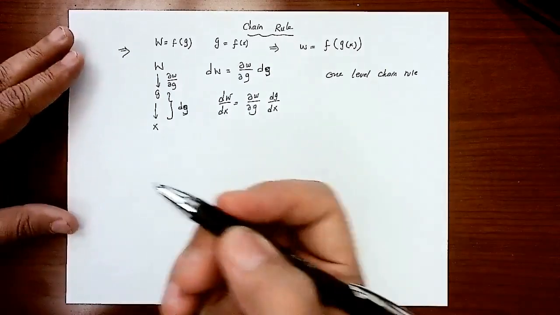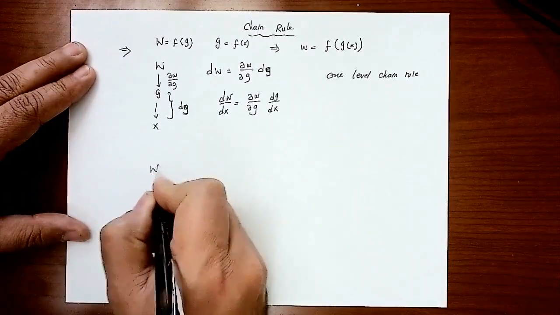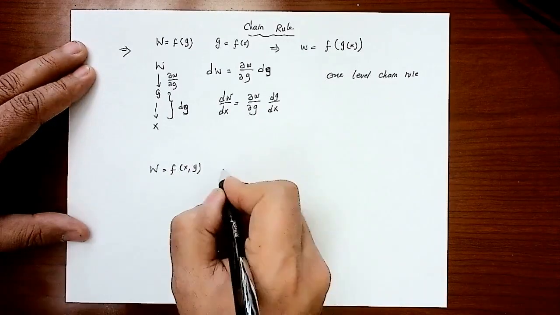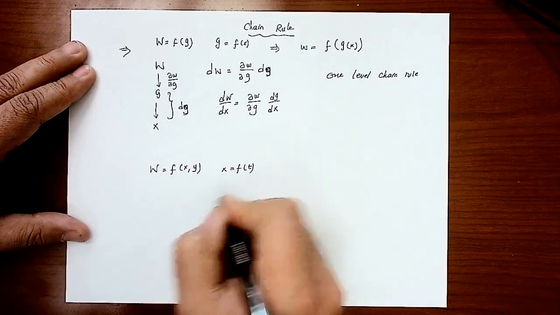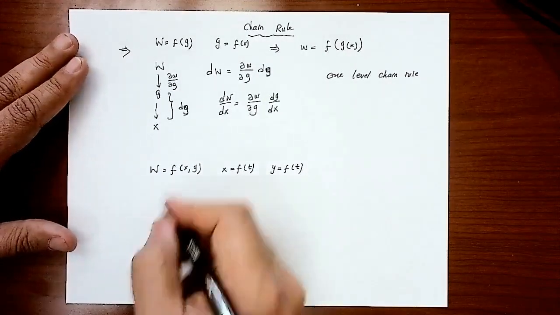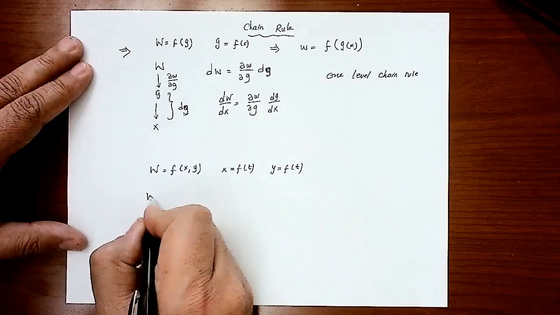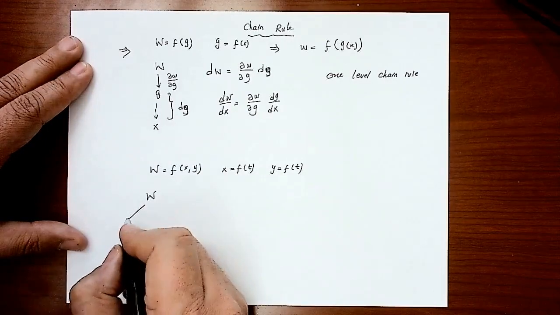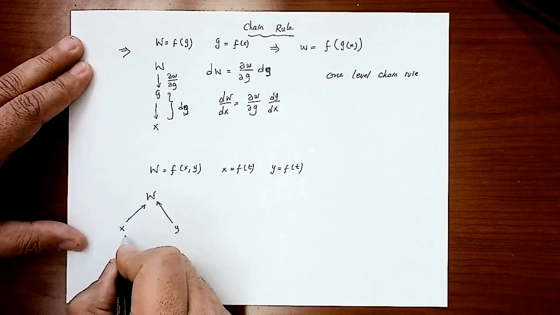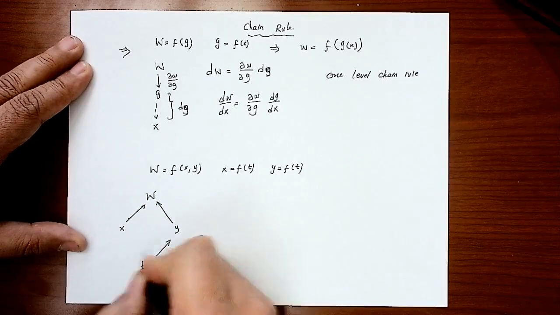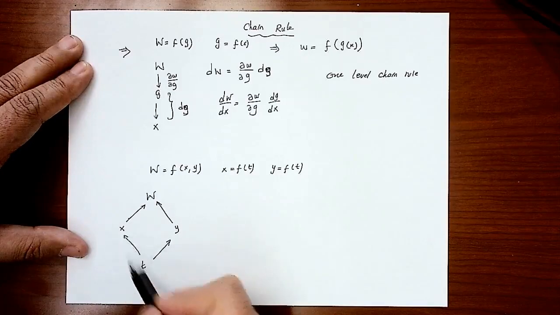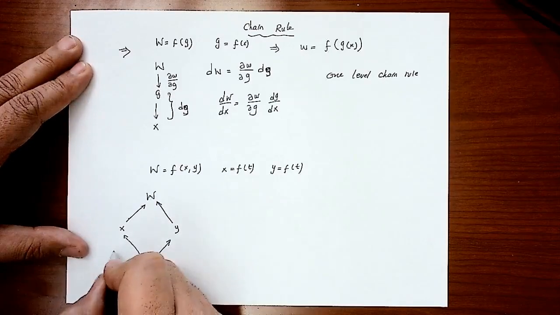And the time t. So for example, if we have W, that's a function of x and y, but we also know that x itself is a function of the time t, and y itself is a function of the time t. So the diagram I draw always simplifies the problem. So W will be fed by the variation of x and y, but also x and y both will be fed by the variation in t. X ends up being a function of t, so that's dx by dt.